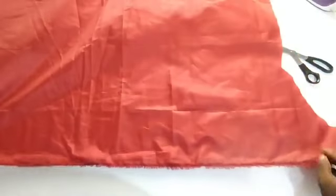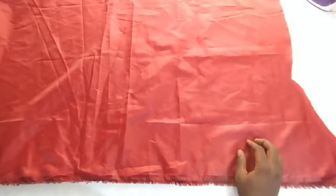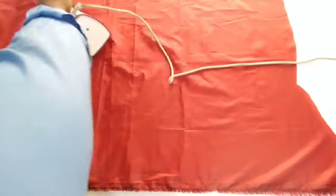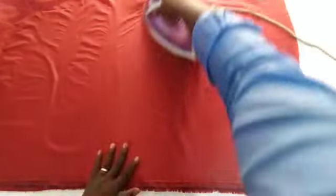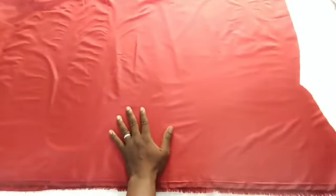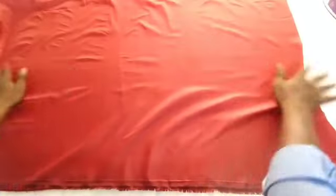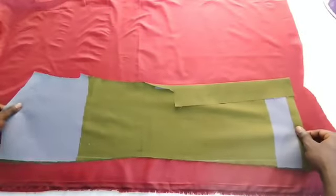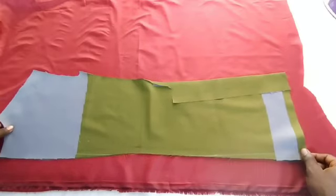Cut the lining on the back. You're going to position your remaining lining like this. Just iron it. You carry the sleeve, or you carry the back pattern. Remember, this is how it is.